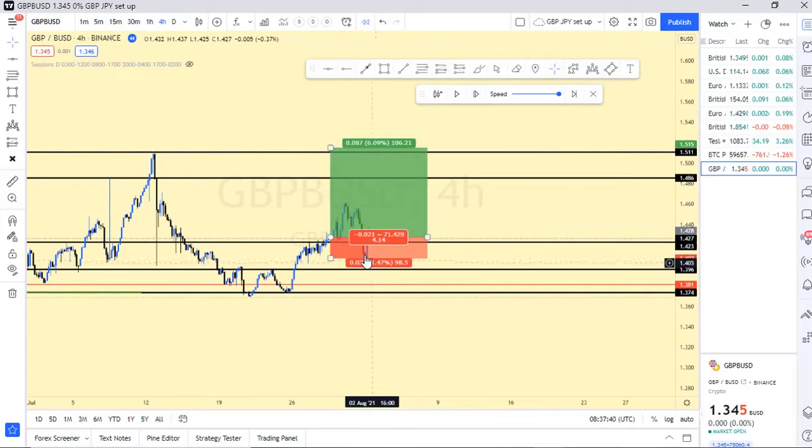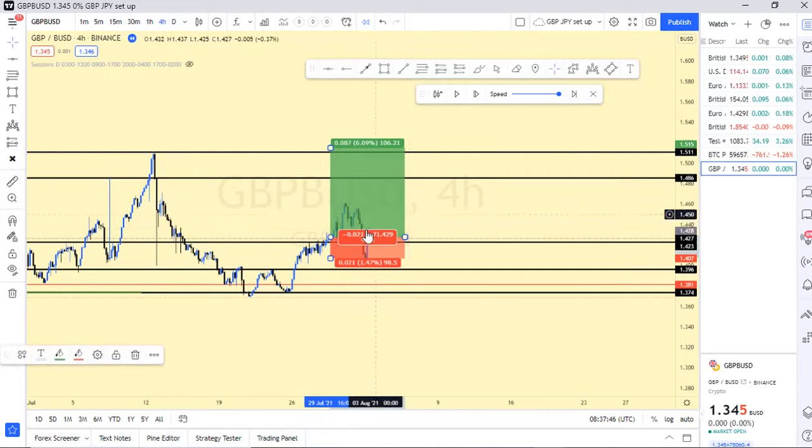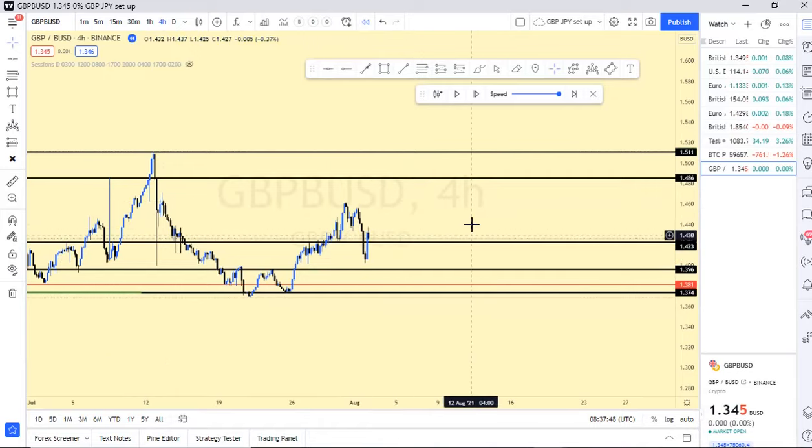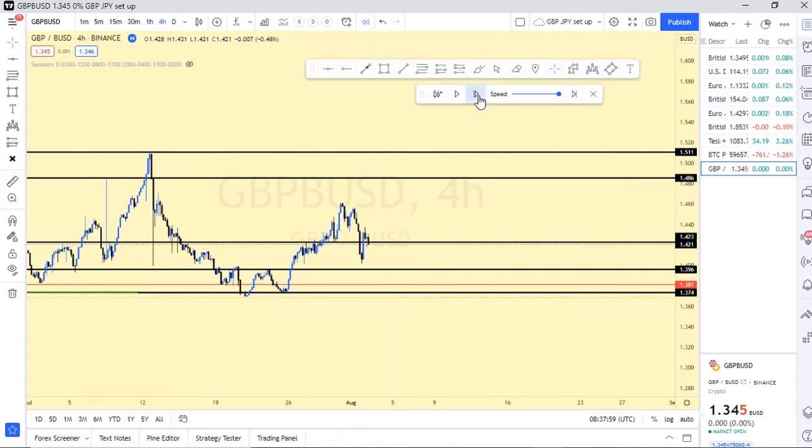Just been stopped out. We've just been stopped out on this trade this time, so we call that a loss. We will still want to look for better entries. Price came back here, gained support somewhere here, has rallied back to the upside. Let's see how it goes.